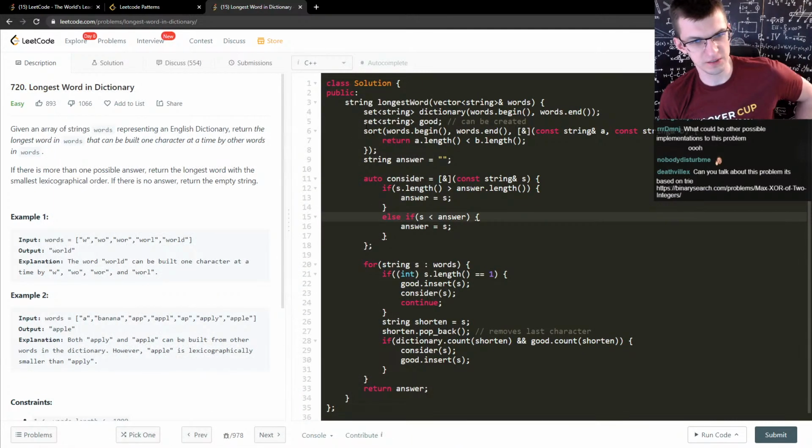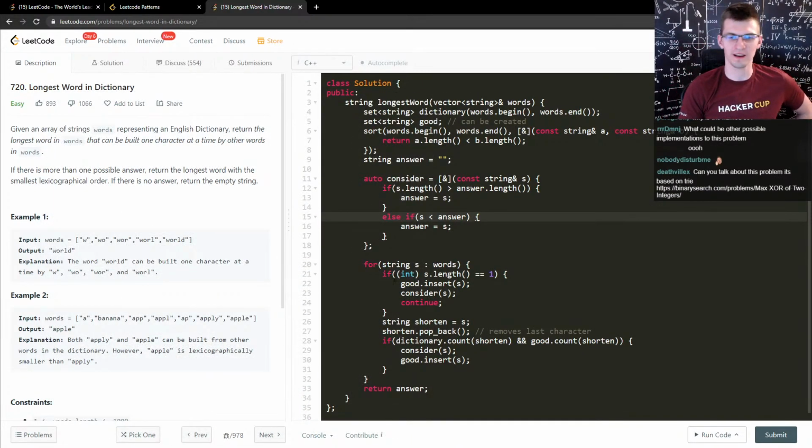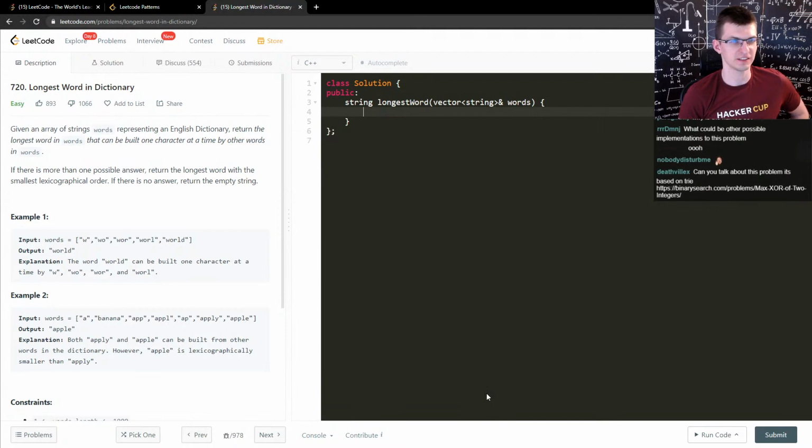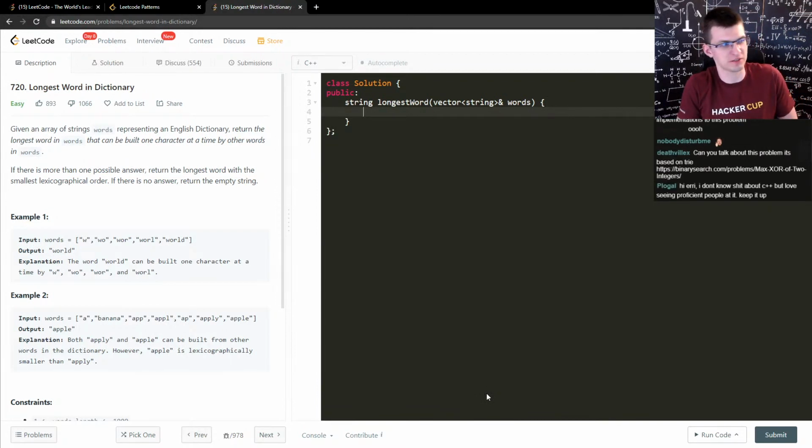Right, then let's implement the TRIE. This was my previous code. Sure, it's fine, but we want to learn something else. That actually might be much more useful in other problems where there will be no simple solution. This problem is easy anyway. This is why there exists a solution without a TRIE, without this special data structure. But in some harder problems, you need to actually use a TRIE.